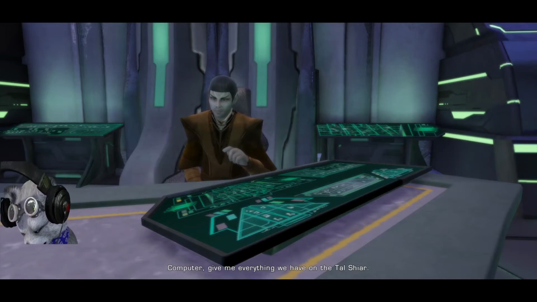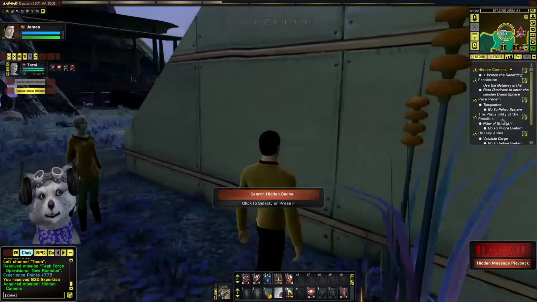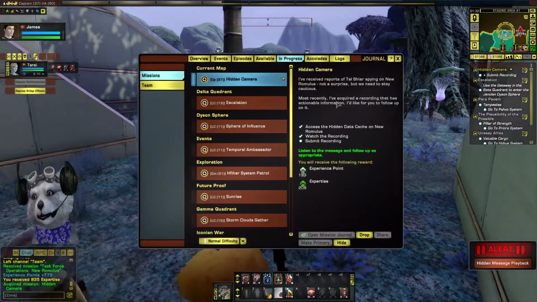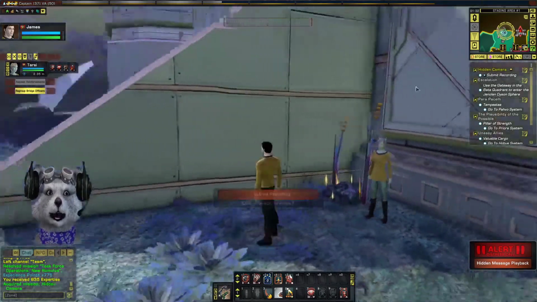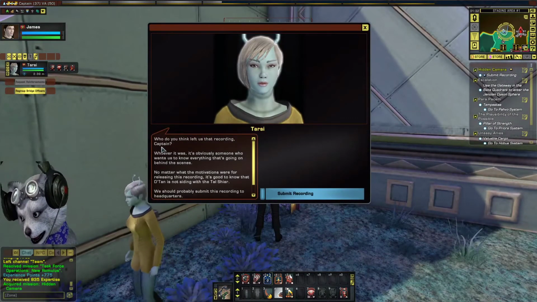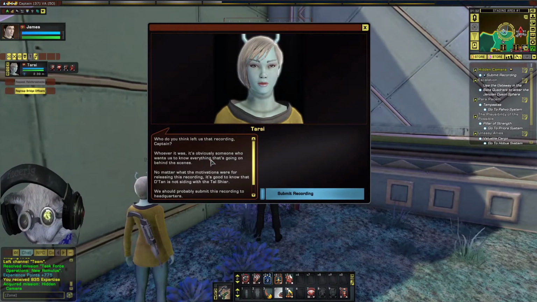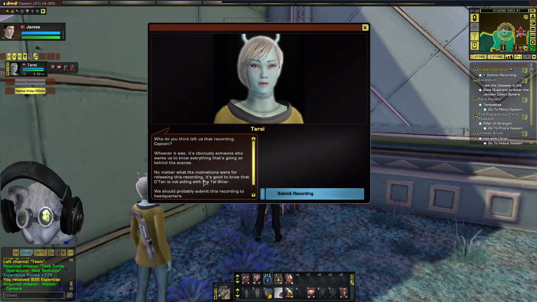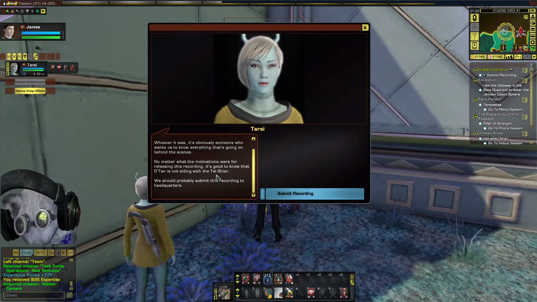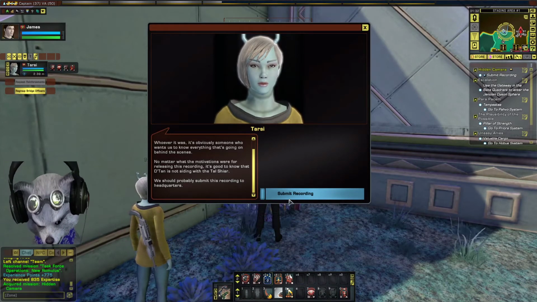Computer, give me everything we have on the Tal Shiar. Okay, submit recording. Who do you think left us that recording, Captain? Whoever it was, it's obviously someone who wants us to know everything that's going on behind the scenes. No matter what the motivation was for releasing this recording, it is good to know that the Tan is not siding with the Tal Shiar. We should probably submit this recording to headquarters. Submit recording.